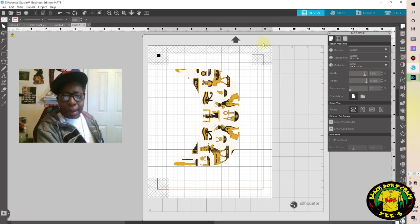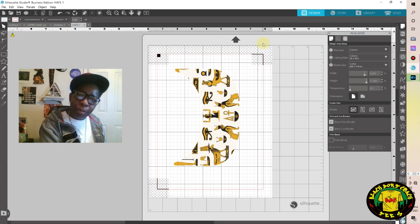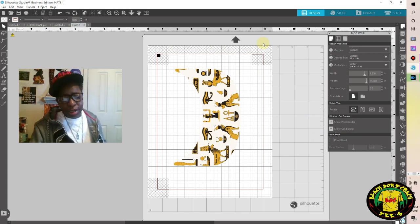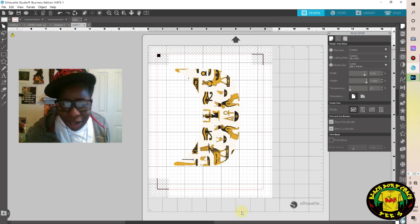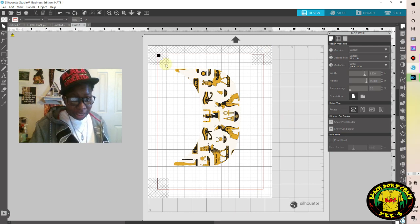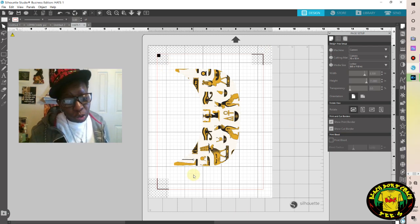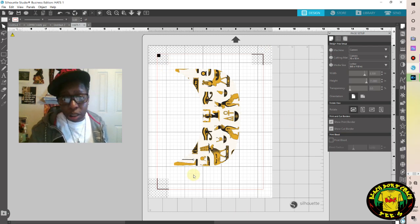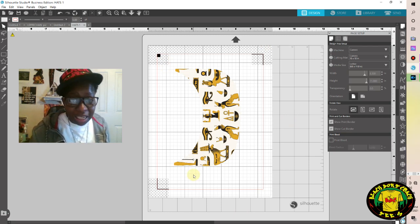Now, watch what happens when I go to send it to the Cameo and cut it. I'm trying to tell you, man, it ain't just me. All right, but anyway, here you go right here. So cut your registration marks on, because we're using heat transfer paper, so we need it, okay? If we was using vinyl, we wouldn't need the registration marks. Thank God. But unfortunately, we're using heat transfer paper, so we need them.